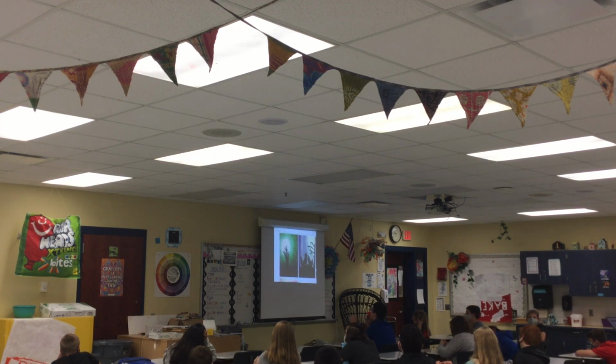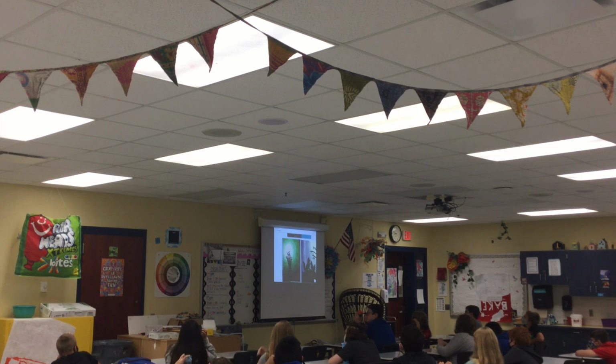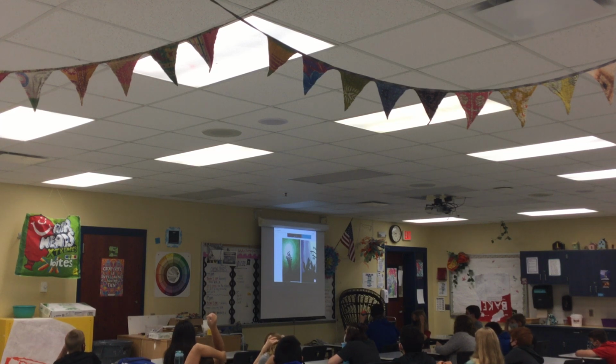Okay. We all know what a silhouette is. We worked with silhouettes a little bit when we did our flying object project. So it's basically a shadow, right? So keep that in mind as you're thinking about what kind of silhouette you might want to add to your value scale. This green one here with the tree, kind of the same thing. They wanted to make it look like there was a moon in the background. So they created their value scale in a circular motion. Instead of just having it move from one side of the page to the other, you have this option as well. Christian, do you have a question?